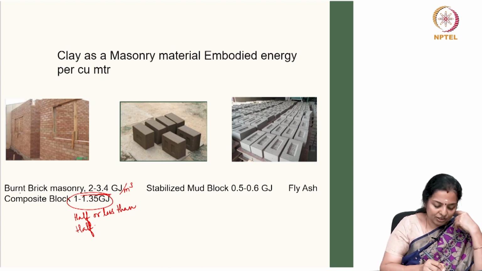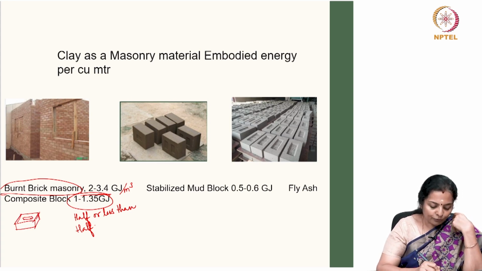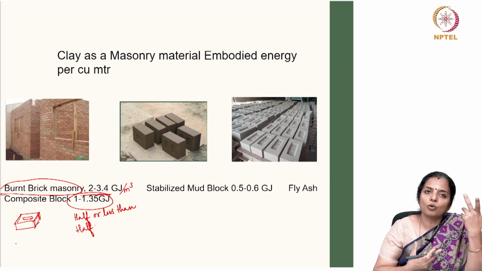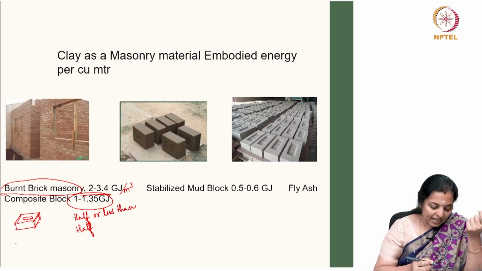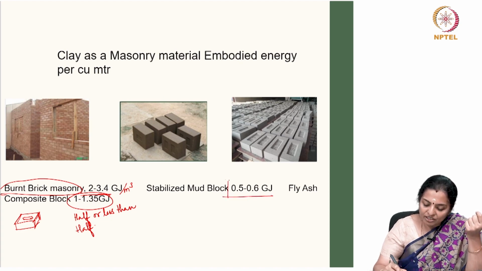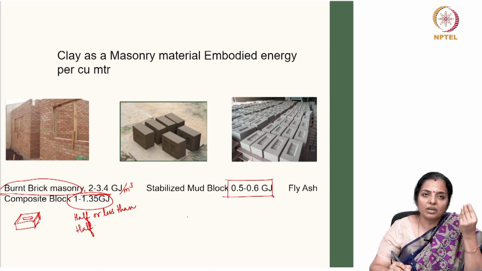Burnt brick is manufactured by casting mud blocks and firing it in kilns. The process of firing the burnt brick in kilns using certain type of fuels. Sometimes the fuel is just straw, hay. It could be anything. Sometimes it is coal. It could be any of those, and that is what increases or decreases the embodied energy in burnt bricks. If we look at the embodied energy of stabilized mud block, it is almost 1/4 of that of burnt brick.